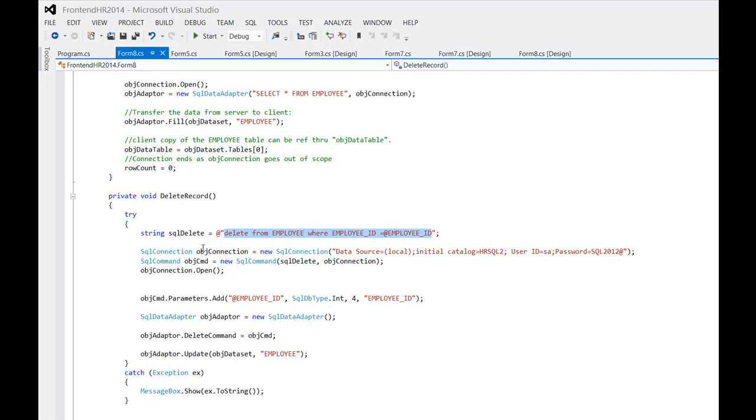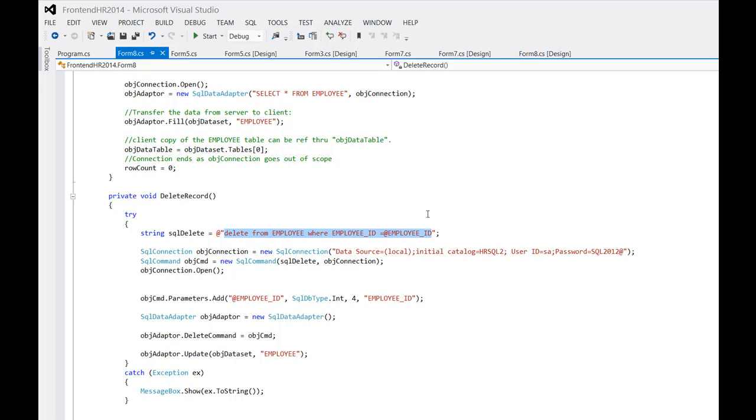Okay, so everything that command object has been configured with in terms of properties and methods is provided to the data adapter, and then the data adapter pulls the trigger by executing an update method, and this is where it's going to go row by row through the data set, looking at that row state property value, and where it says delete, then that's going to be communicated to the database management system, which will then delete those rows from the employee table on the server.